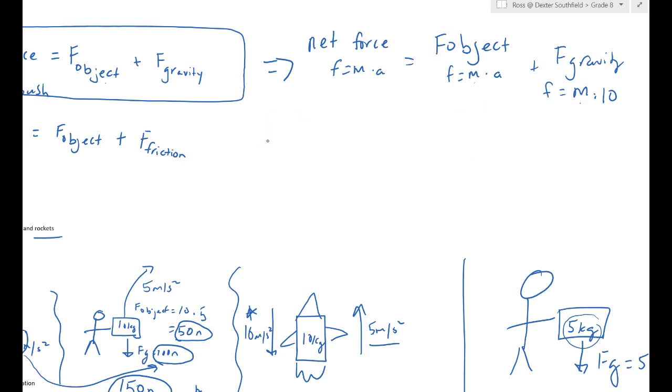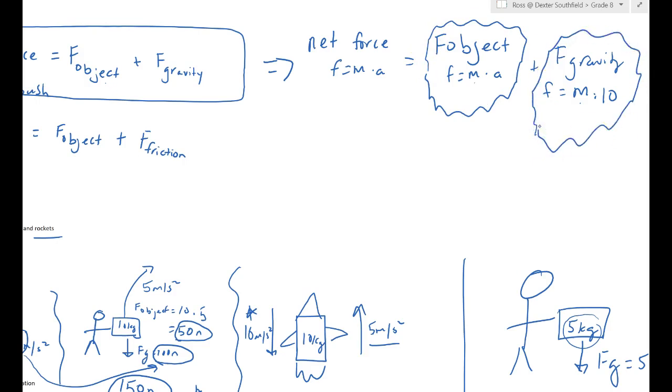But the idea, when we're talking about throwing an object in the air, whether that's a rocket or a box, is that we need to not only account for the force that it would take to accelerate the object without gravity, but we also need to deal with gravity. So since I have to overcome gravity, I'm going to add those two forces together to figure out my total force. If I know my total force, then I'm going to subtract the force of gravity from there to figure out my force of object.